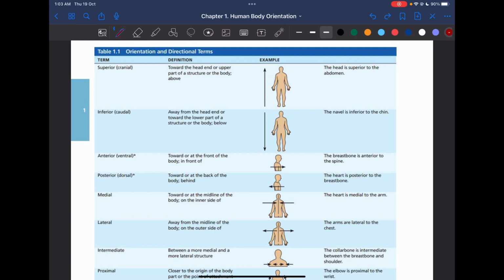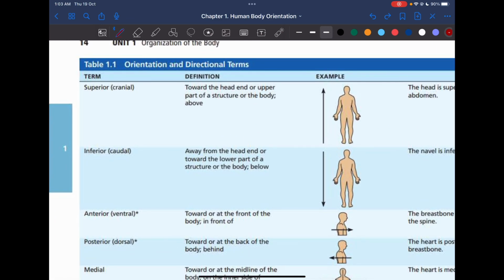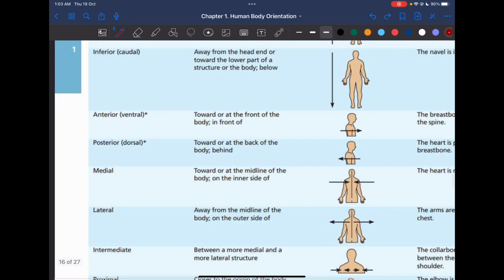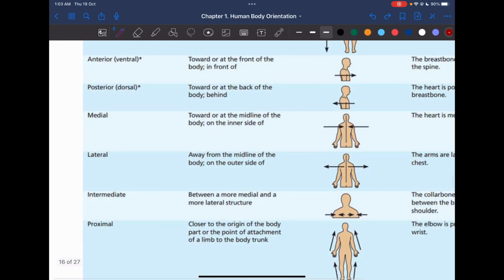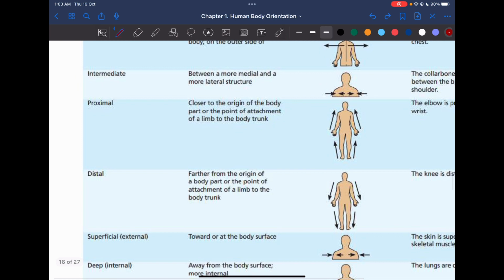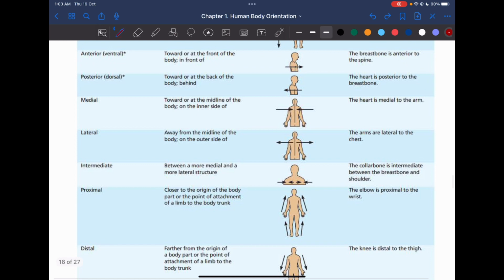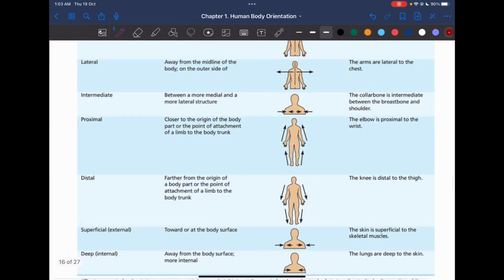to actually answer. Okay, so superior or cranial, inferior or caudal, anterior or ventral, posterior or dorsal, medial or lateral, intermediate or proximal, distal or, and superficial or external, deep or internal. So yeah, by the way, if I said any ors here, there's no ors here. They're normal. The ones with the brackets here, these are the ors.